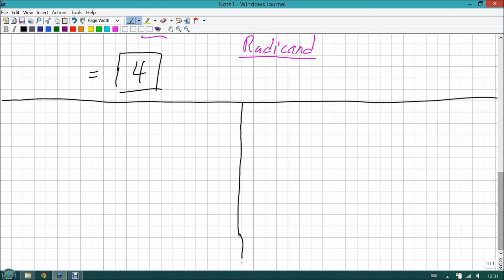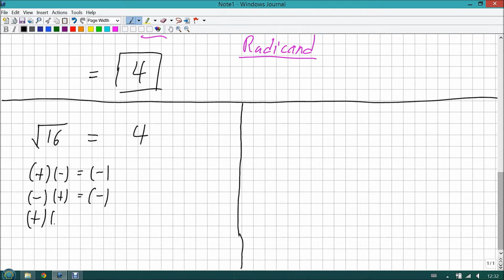So we're going to look at a few special cases. We're going to look again at 16. If we are looking for the square root of 16, and we said, oh, that's 4, we've already found that, we would be partially correct. There are other things that multiply by themselves to get to 16. In our previous lesson, we learned that a positive times a negative gives us a negative. A negative times a positive gives us a negative. A positive times a positive gives us a positive. And most importantly, and most weirdly, a negative times a negative is a positive.